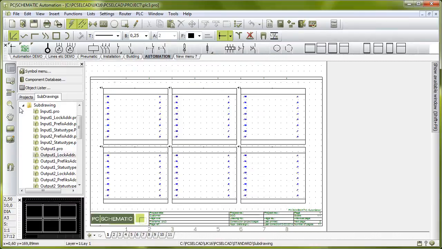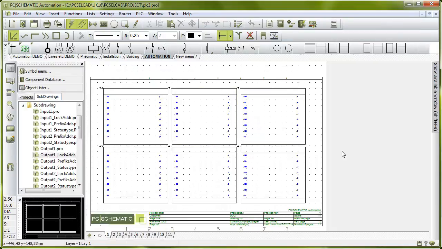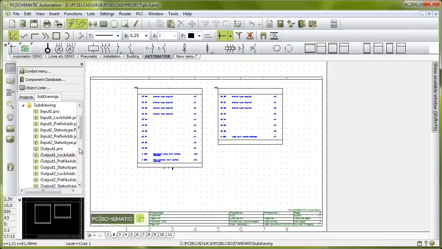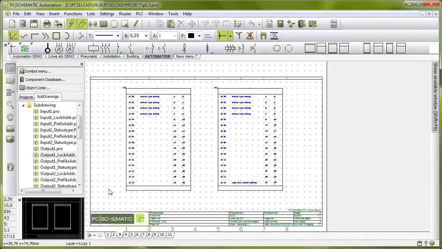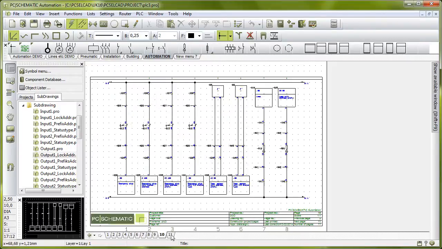I made a small PLC demo project here, and you can make exactly the same one by using the things that you have in your own installation. This first page consists simply of six empty PLC reference output symbols. I just placed six of them here, and they're called K1, all of them. And then I have a page with the reference symbols for some digital inputs and outputs, and another page for some analog inputs and outputs. And then the rest of the project is simply subdrawings that I placed.